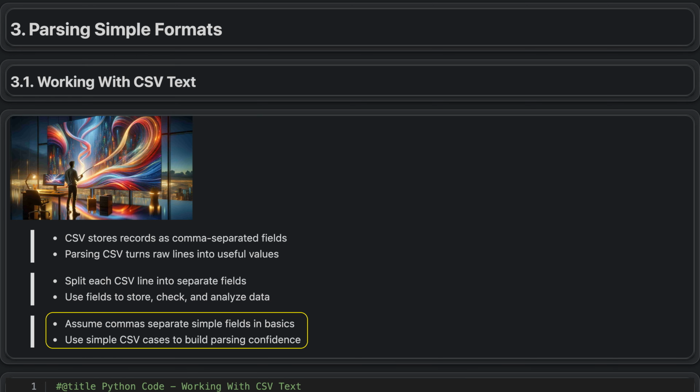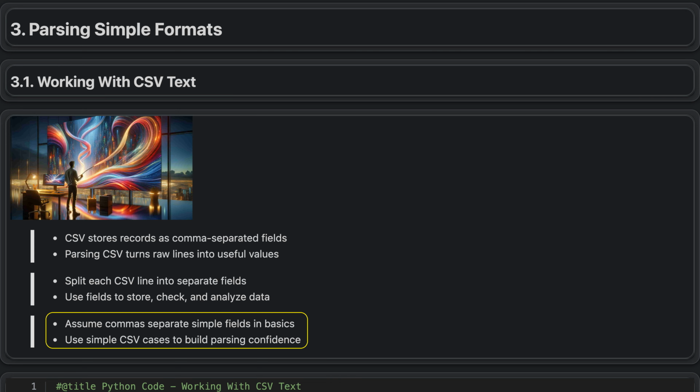CSV files are usually easy to work with, especially in simple cases where commas separate each field and the fields contain only plain text without extra commas or line breaks. In these situations, you can reliably treat each comma as a boundary and extract the values in between, which is enough for basic tasks like handling customer lists or simple sensor logs.